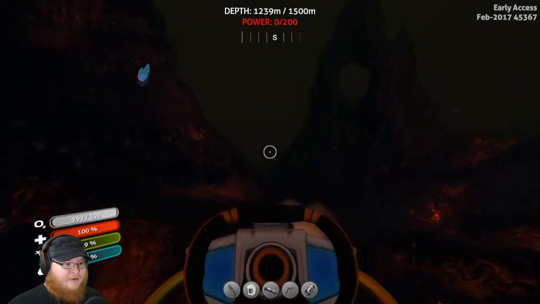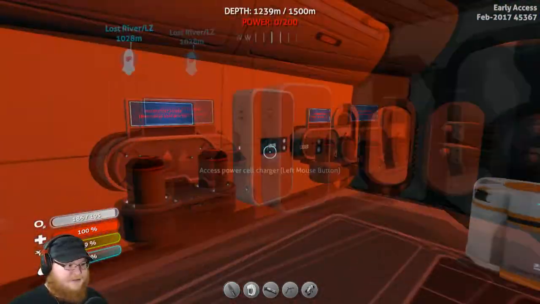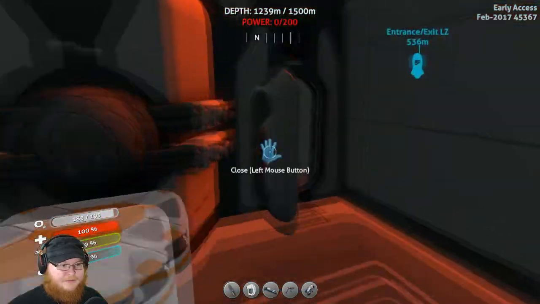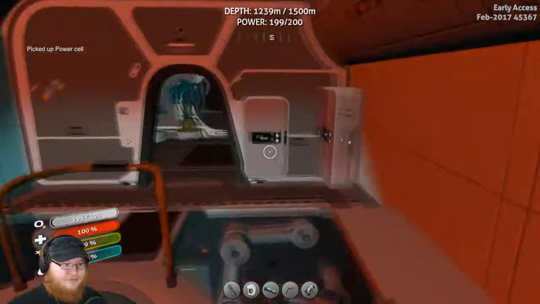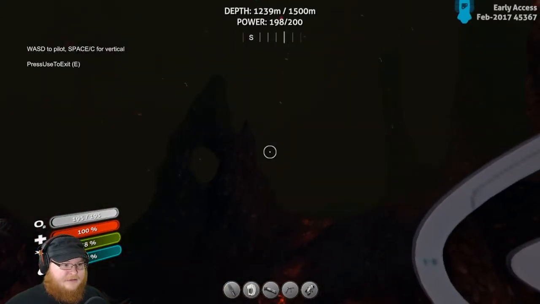Oh, out of power. Silly leeches bled me dry. That's all right. We'll grab one of the full ones. There we go. Charge his baby back up. Just swap out batteries. There we go.